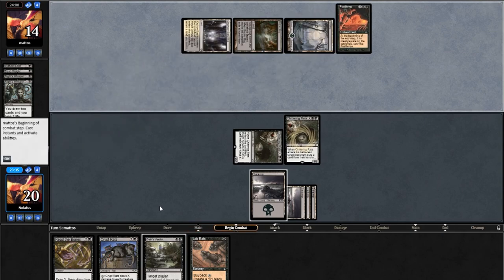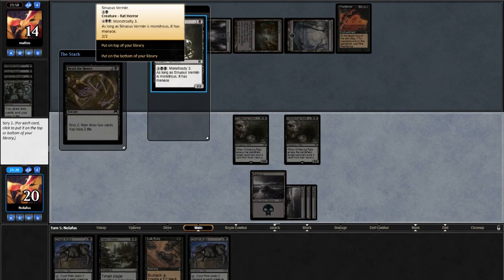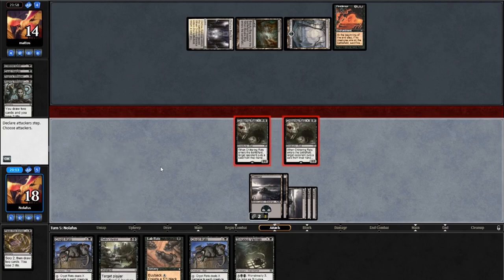Okay, so he plays the Pestilence. Passes back to us. So let's go ahead and Read the Bones because we did not hit a swamp. Well, we hit the swamp and the Sinuous Vermin. That'll be really good. I want both of those. I can play the swamp. And let's just swing in.